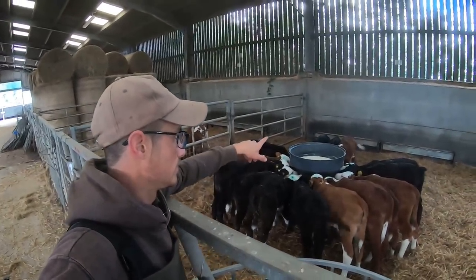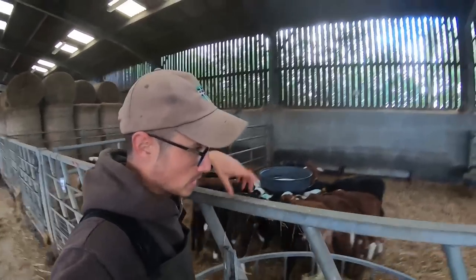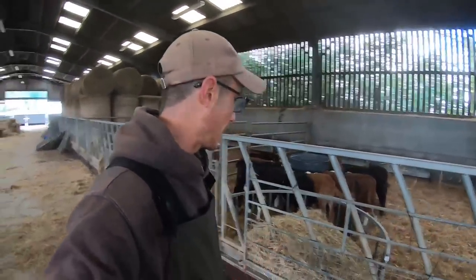In a minute we'll put a bit of creep in their troughs. I bedded them up and filled up their hay racks yesterday afternoon, so they'll be alright for a little while.